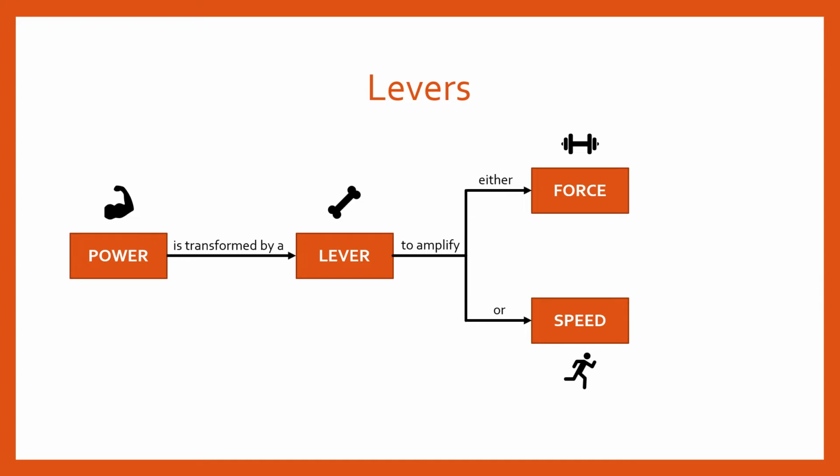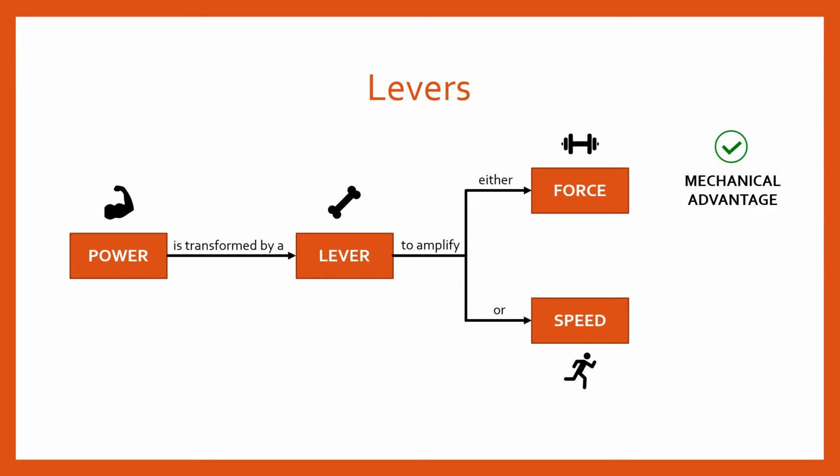Now, if the effort or the input in the system is converted by the lever to amplify the force on the load, that lever is said to have mechanical advantage. So a lever with mechanical advantage is useful for moving heavy loads, but it comes at the cost of speed of movement.